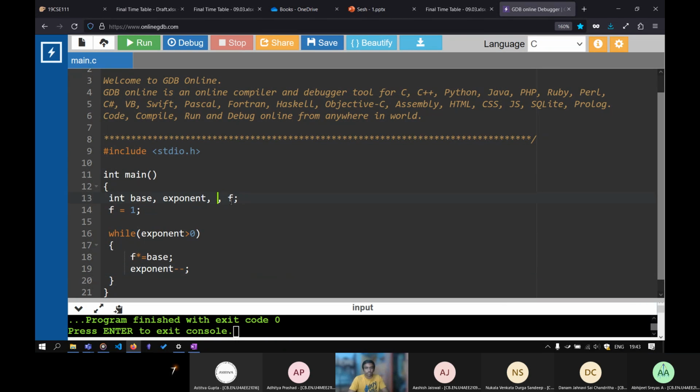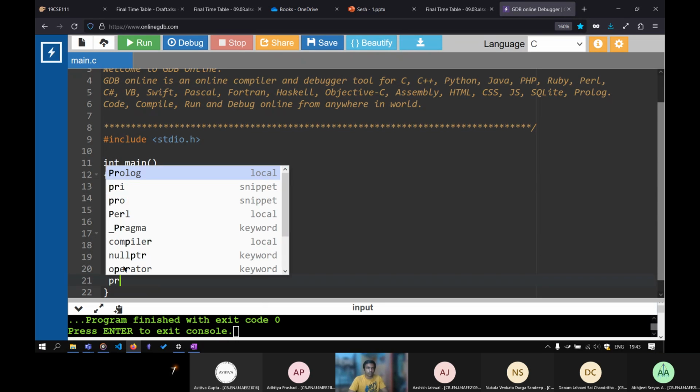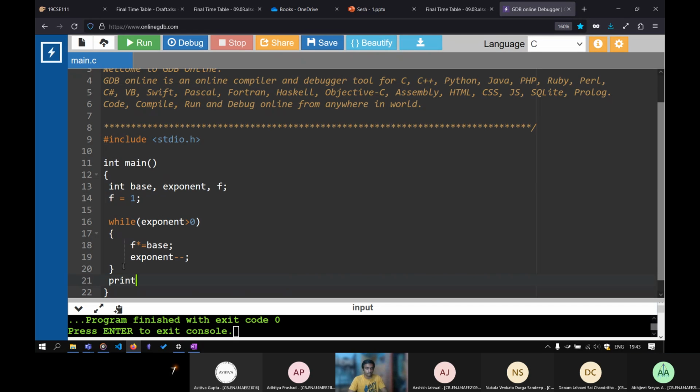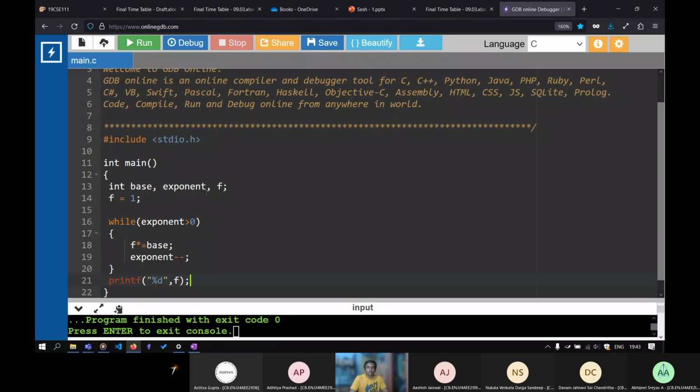Now I don't even need i. Then I print f.